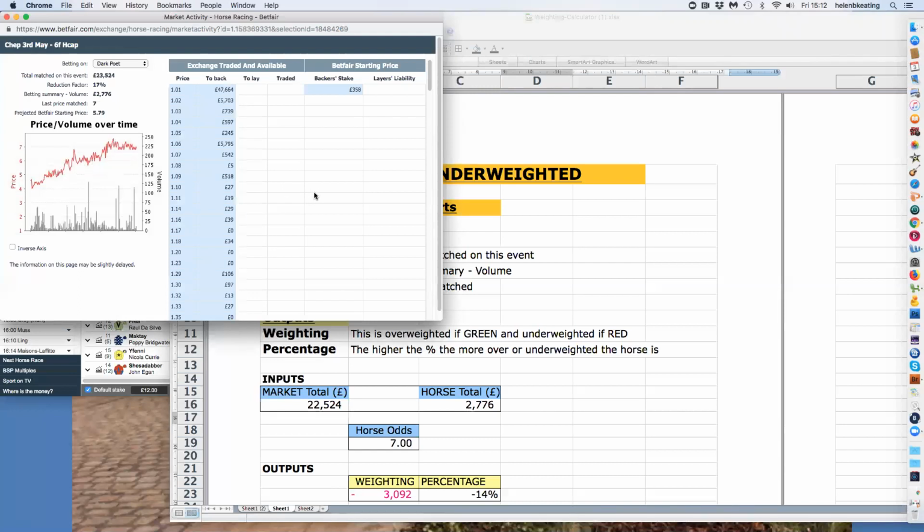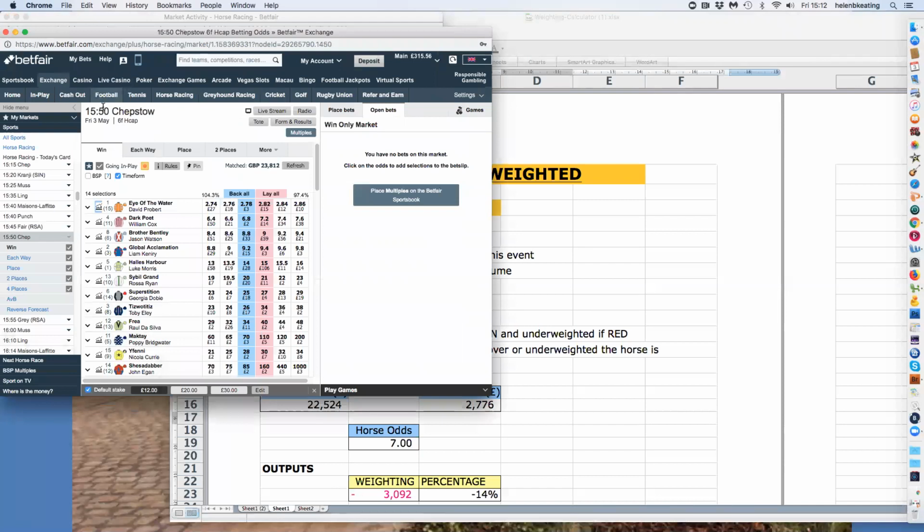You won't want to be scalping this market because there's too much movement in it, so long as it stays underweighted going into the last 10 minutes. Now, this is the important point for you: sure, we're at 3:12, and this is the 3:50 race, so it's 38 minutes to go. We haven't seen the vast majority of the money on it, 23,000 or so, when we would expect 400,000 or so before the race goes off.